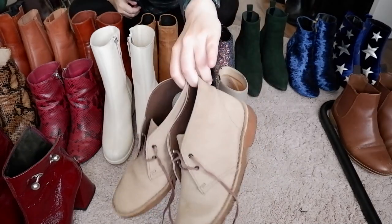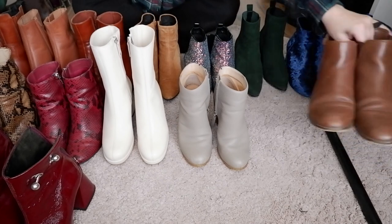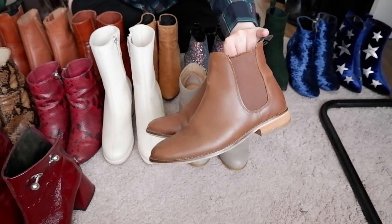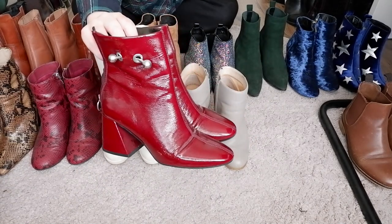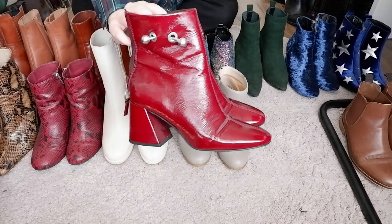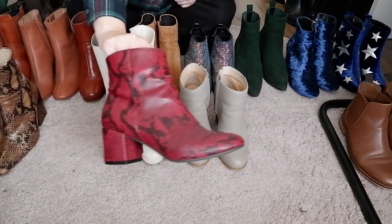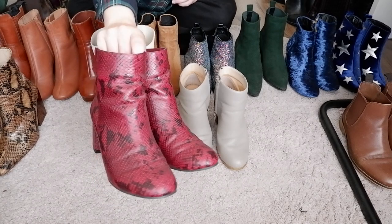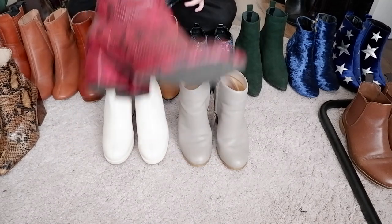I have this pair of desert boots from Clark's which I'm going to keep — great spring staple. These ones from ASOS — a maybe. This used to be my brown pair of Chelsea boots of choice, but now that I have the Dr. Martens, I'm not sure I still need these. This is a pair of Topshop boots — I used to love going to Topshop for quirkier options, and this patent leather burgundy pair with the piercing detail is really fun. My red River Island boots — not going anywhere. This pair of red Urban Outfitters boots are faux leather with a fun snake print, but I'm a bit over the round toe and they're not too comfortable since the faux leather doesn't mold to your feet, so I'm going to get rid of these.